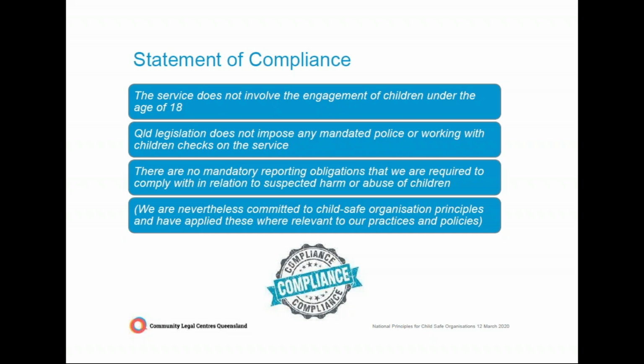So it's likely that the statement of compliance in the vast majority of cases for CLCs would say something like this: we do not provide any services to children and do not have regular interaction with children at this service. Queensland legislation does not impose any mandated police or working with children checks on the service. There are no mandatory reporting obligations that we are required to comply with in relation to suspected harm or abuse of children. And we are nevertheless committed to child safe organisation principles and have applied these where relevant to our practices and policies. However, your particular activities and services might, of course, require a different statement depending on those compliance issues.